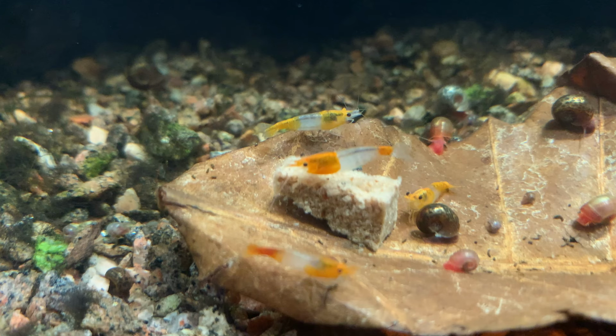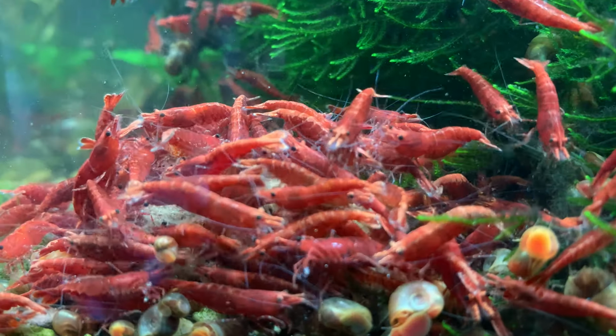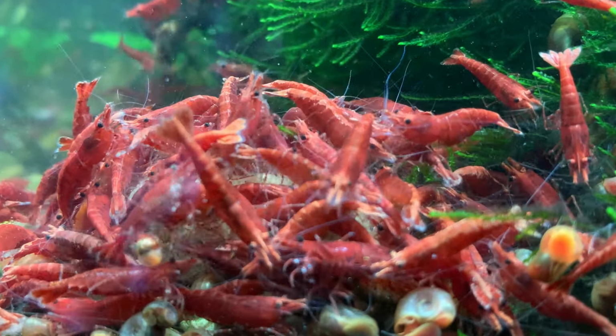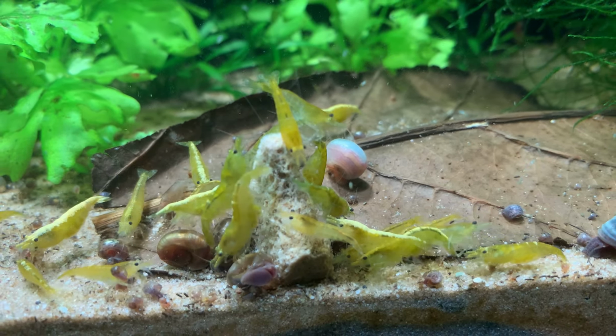But Repashy gel food brings so many advantages to your tank. First of all, much like the leaves I was talking about earlier, Repashy gel food holds up in the water for easily 24 hours, and I've often had it in there for longer. You can place a single cube into your shrimp tank. The shrimp will swarm all over it. They will go to chow town on it, trying to consume it. But the food will hold up. It won't start to disintegrate. It won't break down. And I've had cubes of Repashy in my tanks for 48 hours or more before I've removed them. You simply leave the cube in until the shrimp are done or until they've consumed it all. And then if necessary, you remove it.